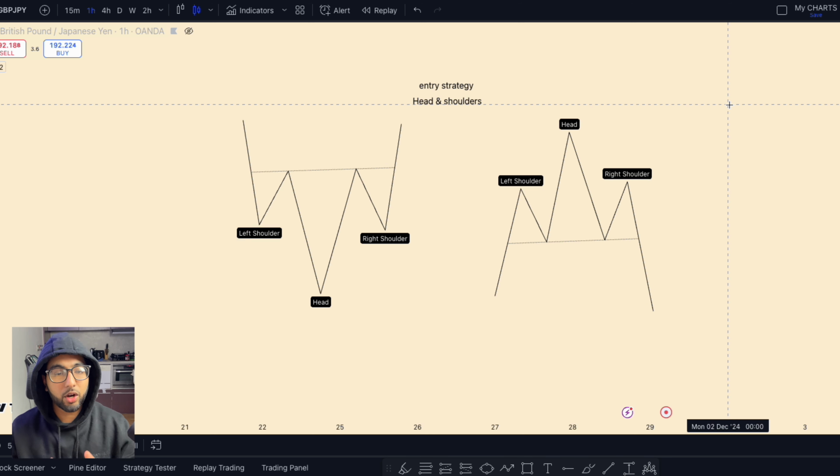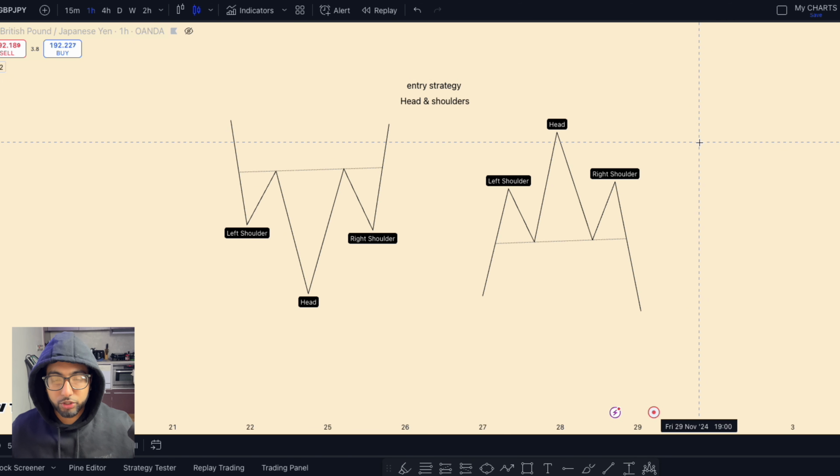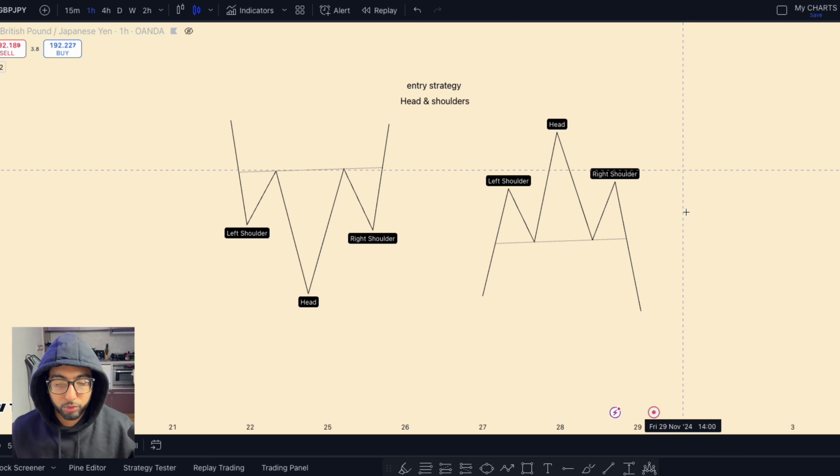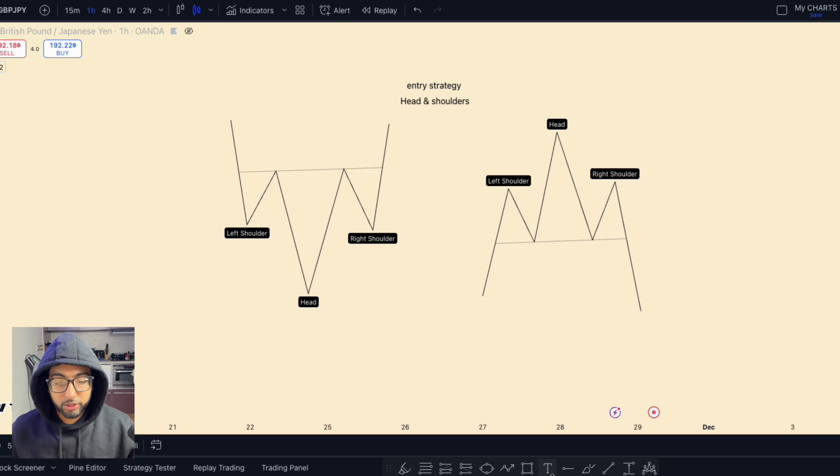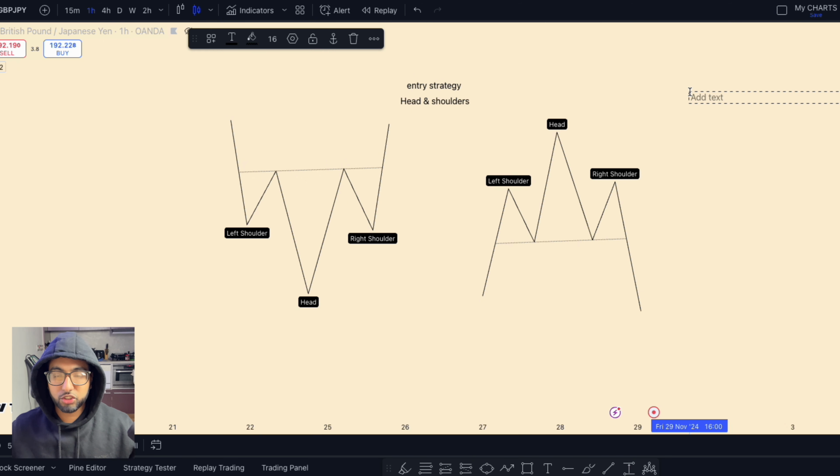And today we are going to be talking about the head and shoulders pattern. Like we said yesterday, we have a protocol when it comes to entries. We don't just enter straight away. We have to have a protocol. So I'm going to write down the protocol one more time so that you guys can see it and it jogs your memory. But if you watched part one, it should already be in your notes.